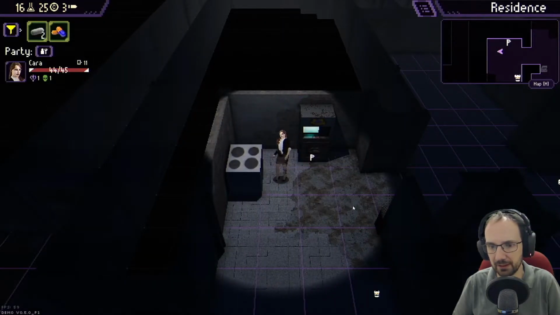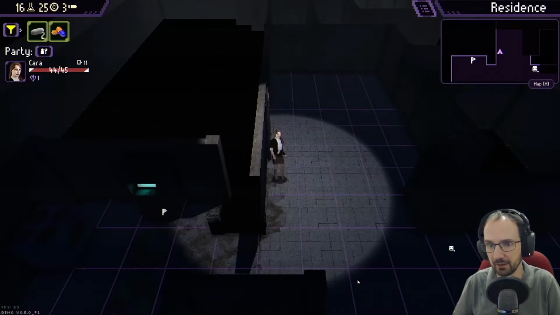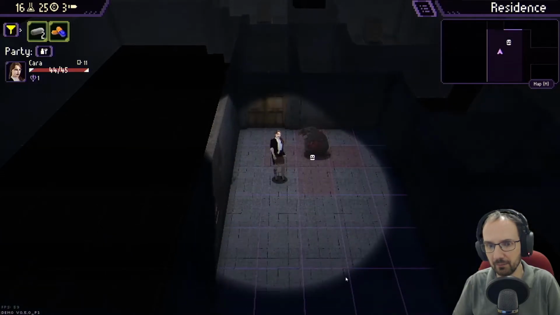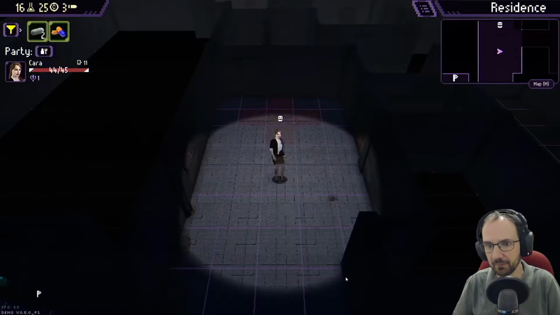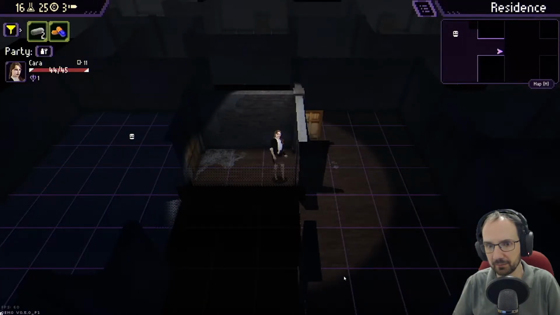In the oven? Suspect not. I think this is an elite. An elite killed us last time. I'm gonna stay away from there. And stay away from him as well. And do as few fights as possible, I think.